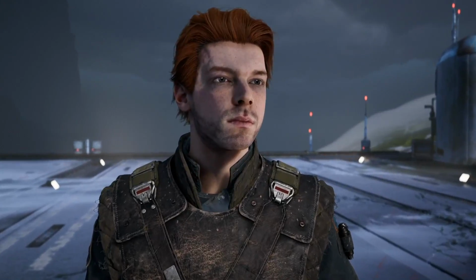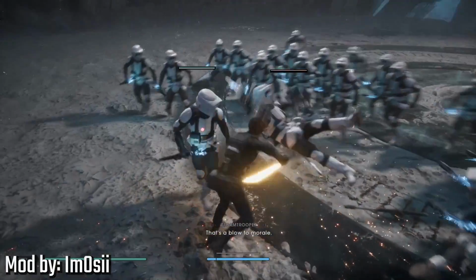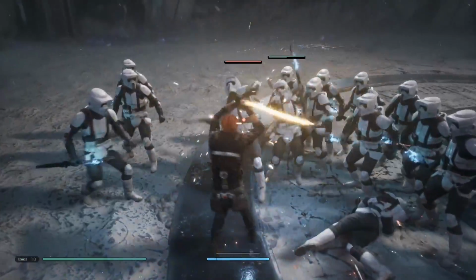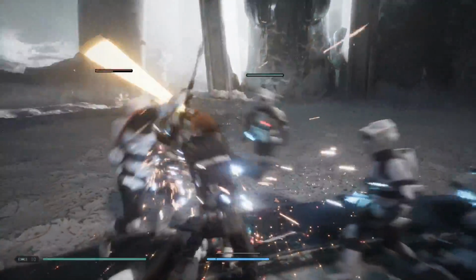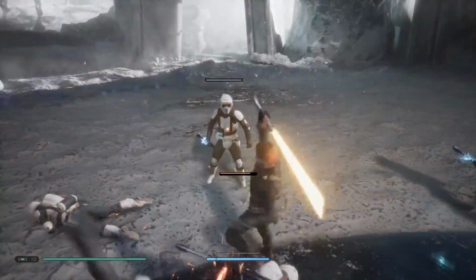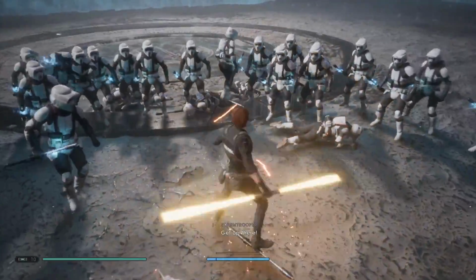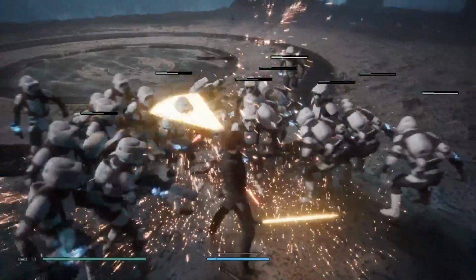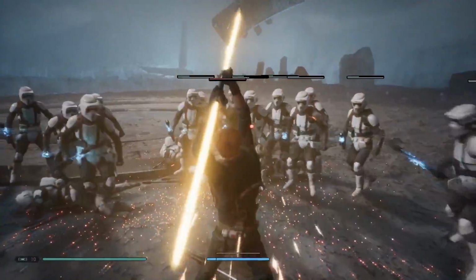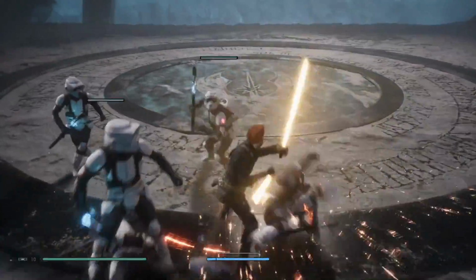And this is the Cal Kestis No Scars mod, created by I'm Aussie. Again, great seeing more customization options for this game. The Cal customizer from Alex Poe, I think, was the first big attempt at changing the way Cal looked in the game. Gives you a lot of options for hair and eyes, and even skin tone. And there are lots of cosmetic mods out there for Cal, giving him different clothes and appearances. I'm sure we'll see a lot more as modding continues, but definitely something Jedi Fallen Order 2 needs.